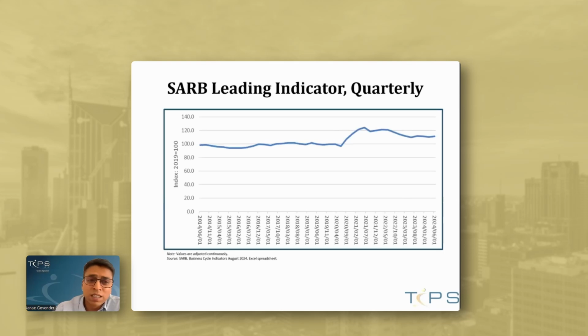The final metric considered in the FDI tracker for the investment environment section is the leading composite indicator, which decreased by 2.4% in April 2024. Oh, apologies, it increased by 2.4% in April 2024, decreased by 1% in May 2024, with a further 0.4% decrease in June 2024. And despite the two consecutive months of decreases, we still see an overall increase over the quarter.